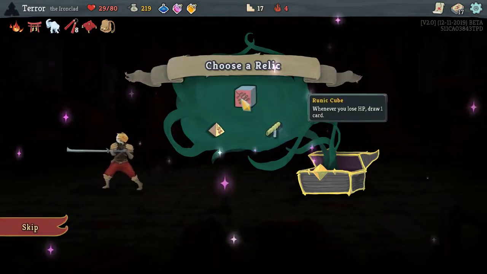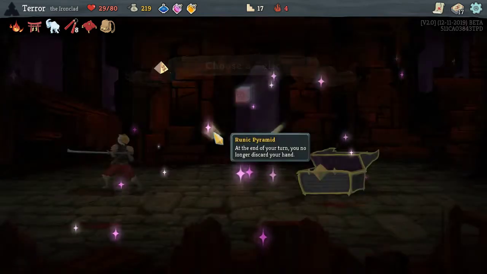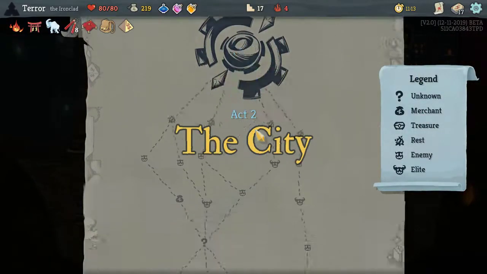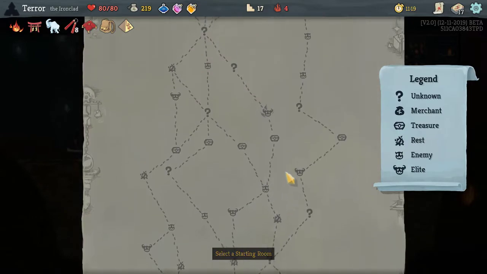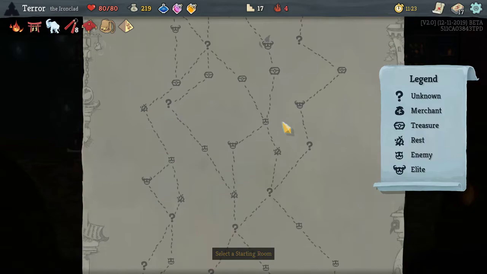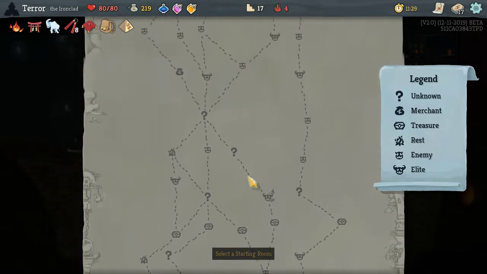Sozu with White Beast Statue is a no-combo. Runic Cube is just meh. Runic Pyramid is the clear choice here. So, very powerful relic indeed, means that you don't discard your hand at the end of the turn. So you can plan turns in advance and generally keep cards for when they are most useful, which is an incredibly valuable thing to be able to do in Slay the Spire, as it turns out.